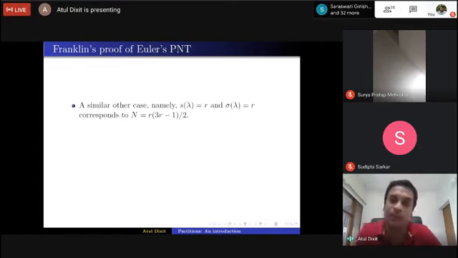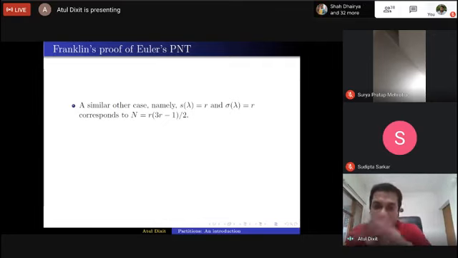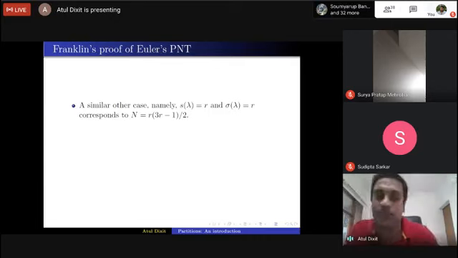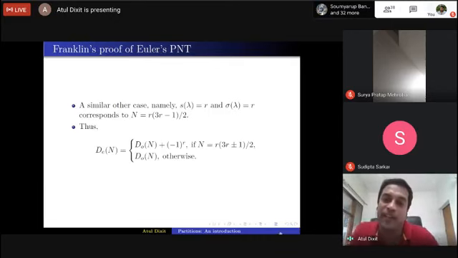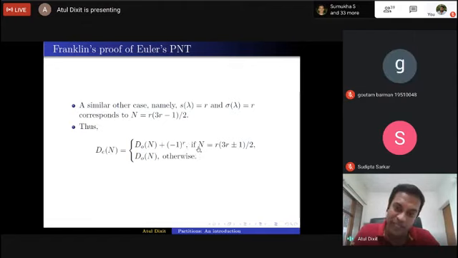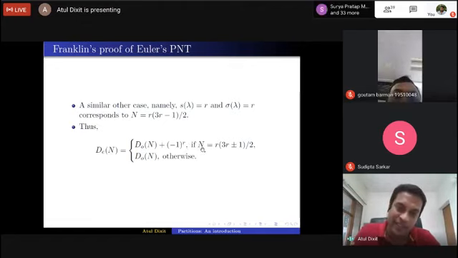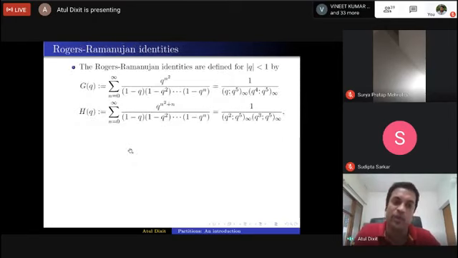And there is another case where both S of lambda and sigma of lambda equal R. And there also, you don't really find a bijection. That corresponds to the case when you have this companion to the pentagonal number, and together these are called generalized pentagonal numbers. So when n is R times 3R plus or minus 1 by 2. So they are almost always equal, but when we have a pentagonal number n, then you don't have them equal. One is more than the other.